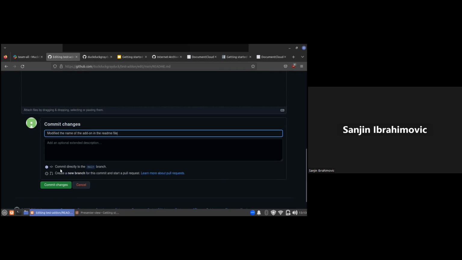And then, of course, if you had different branches, for the sake of this training, I'm not going to dive too deeply into the purposes of having a develop branch and a main branch. But what that allows you to do is, if you're trying to implement new features, but you don't want to impact what's live on that particular branch in DocumentCloud, you could create a new branch and host code in there while you're testing, and then merge it into main using a pull request later. But for the sake of this demonstration, I'm just going to commit directly to main.